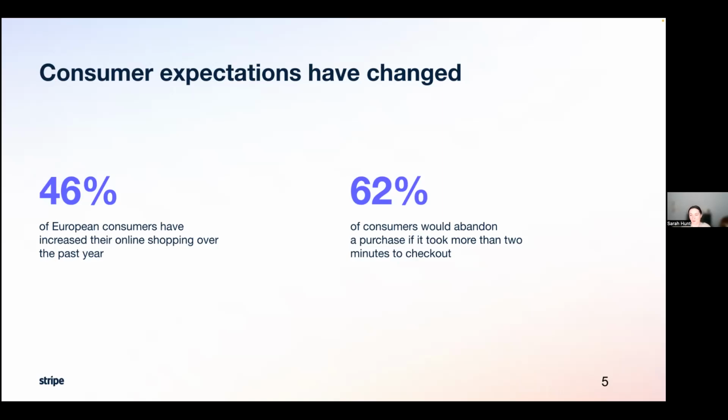In terms of what that means for businesses, again, we're finding that more than half of online customers who intended to make a purchase have walked away in the last year. That's why in today's webinar, what we're going to focus on is a number of insights to help you provide a best-in-class checkout experience and to ultimately drive revenue.